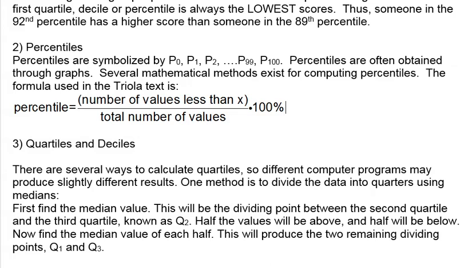Quartiles and deciles are basically, again, different computer programs use slightly different results, but basically what we're doing is dividing the data into however many pieces we're talking about. So quartiles, you may guess, quarter is 4, we're dividing it into 4 pieces. Deciles, we're dividing it into 10. So the quartiles, one quick method, if we're looking at a small data set, is to literally divide it in half and then divide our halves in half. In other words, find our median and find our other 2 medians.